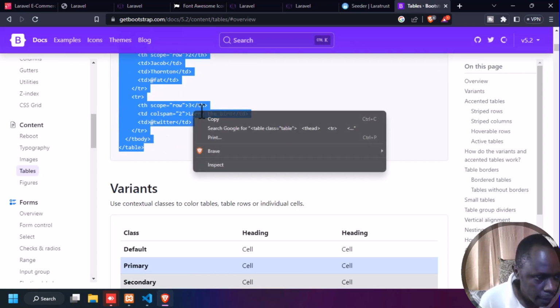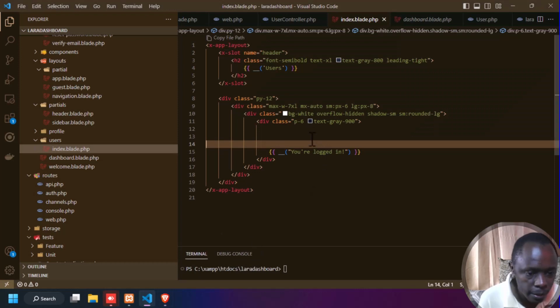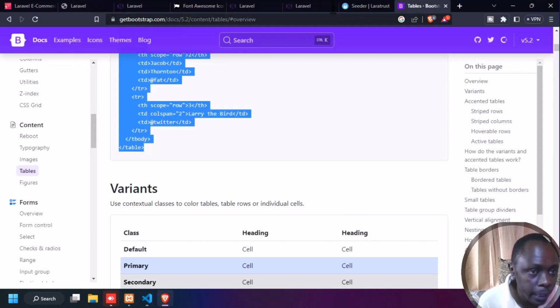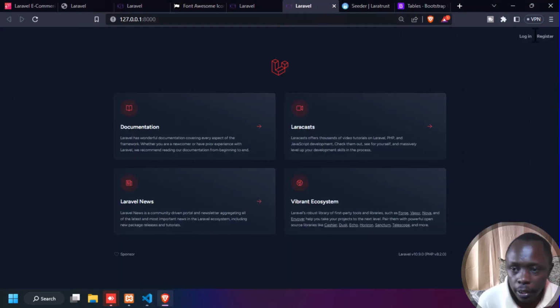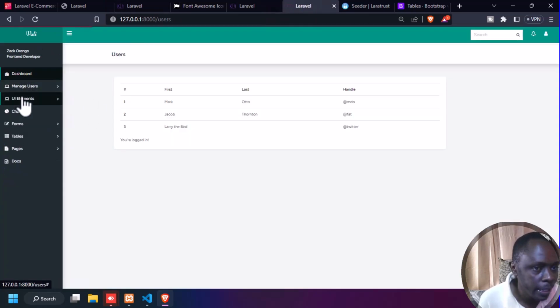Then I'm going to show you how to use this table inside your application. You paste it there, reload your application, log in, and go to users. You can see now we have a table of users.